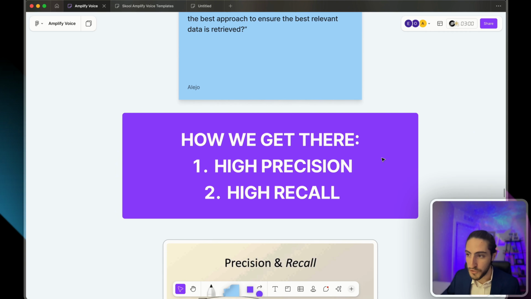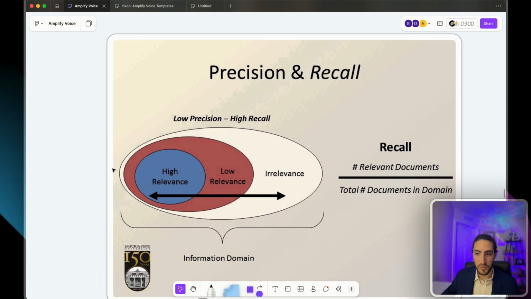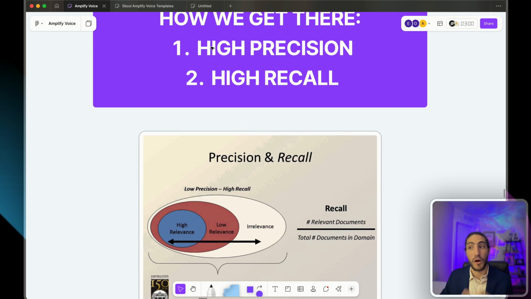And the best way to understand that is this visual. You have a whole set of documents. That's the wide oval. And inside of all those documents are the documents you actually want to retrieve for any one user query. So these highly relevant documents are not every document. You just want to retrieve those. Your agent's ability to retrieve as many relevant documents as possible is called precision. That's requirement number 1 for high relevance.